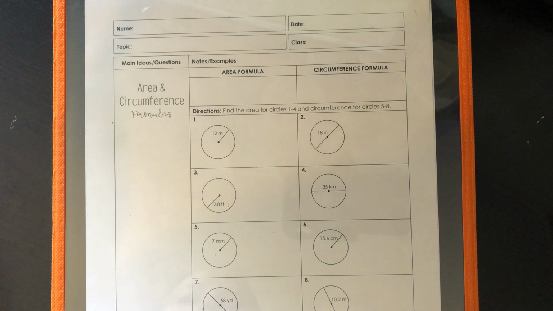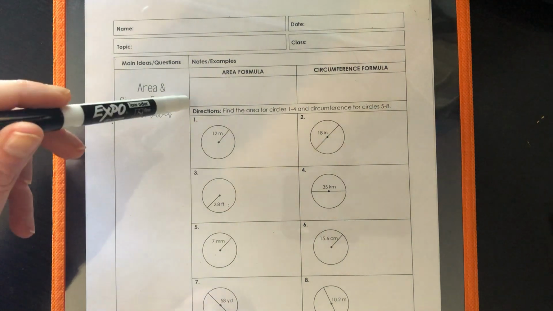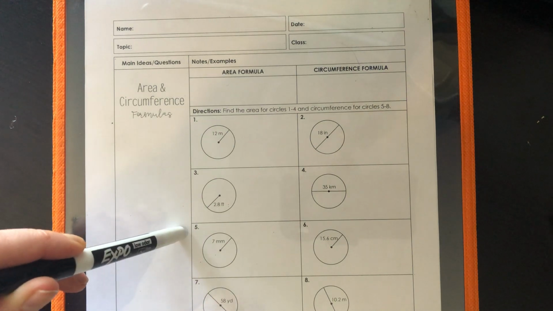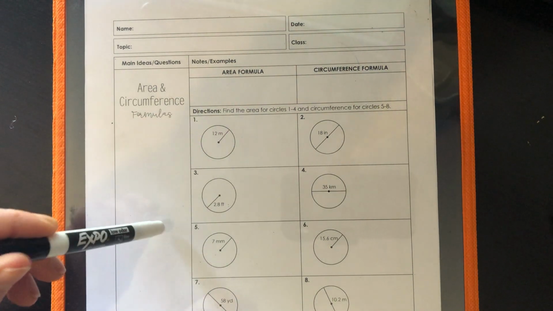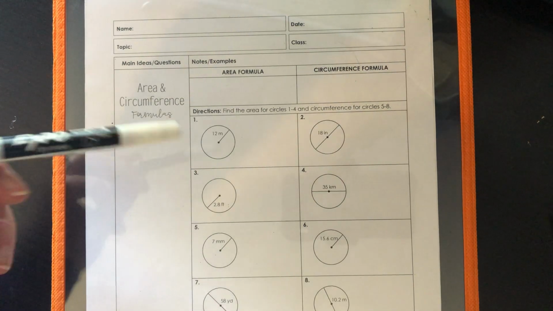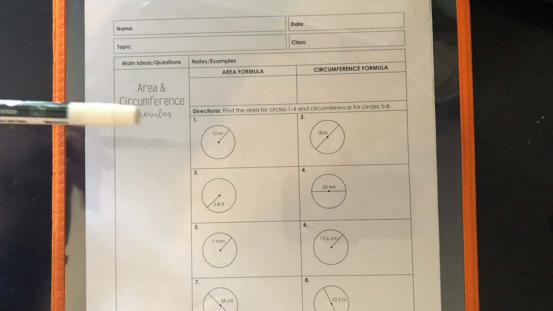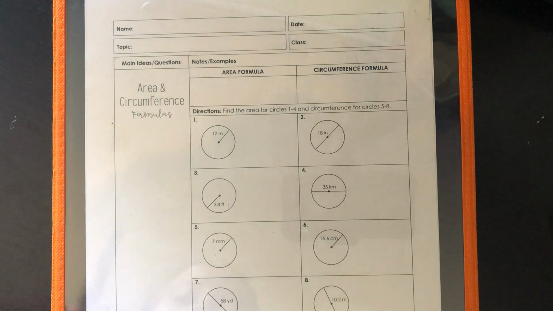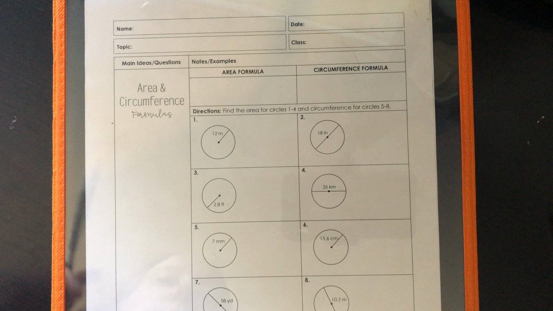Good morning, class. So we're going to talk about area and circumference today. This should be a review, but if not, it's a good thing to recap on it because we're going to talk about area and circumference with circles. This is where knowing parts of a circle, identifying parts of a circle such as a radius or diameter, is very important. And then we're going to progress from there.